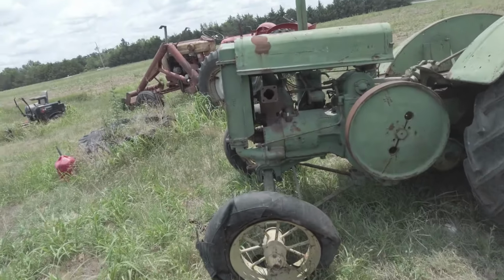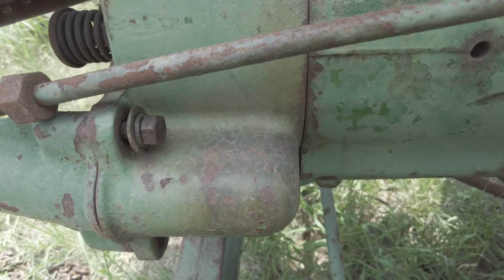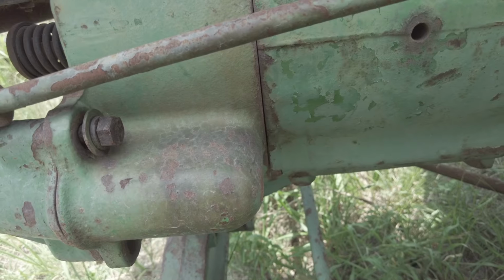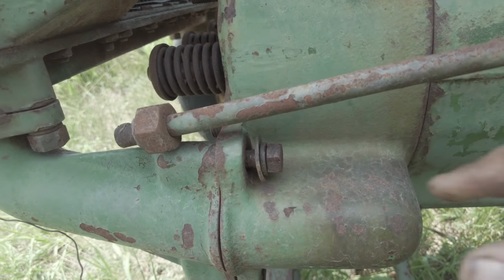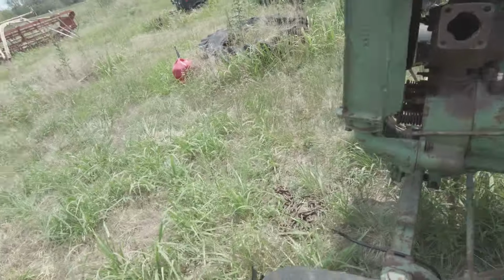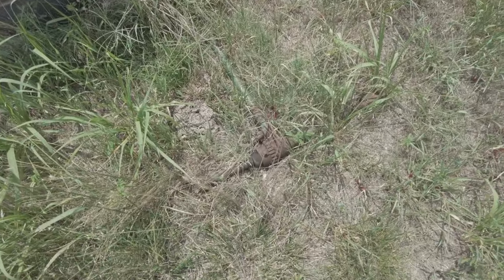I wish the guy didn't start to split it. You can see where the guy had split it. I don't know if he took it apart and was getting ready to go back together, or was trying to get it apart. The radiator is just sitting in place. This bolt is about all that's holding it on this side. And we'll walk around here. Ooh. Note where that is.